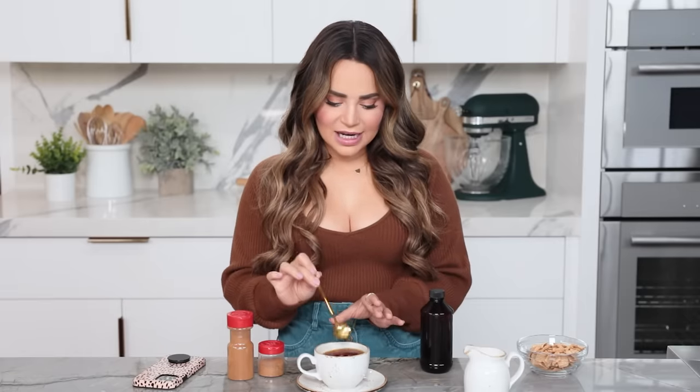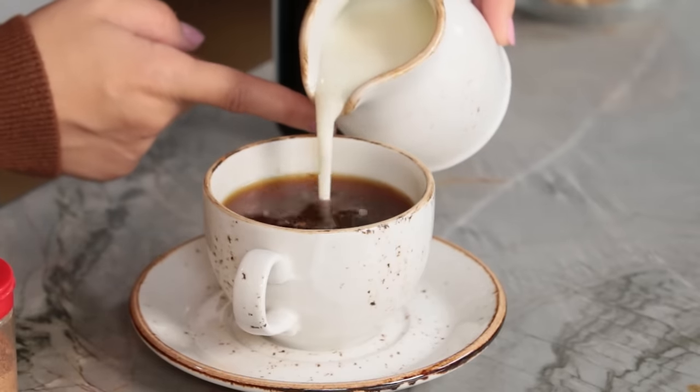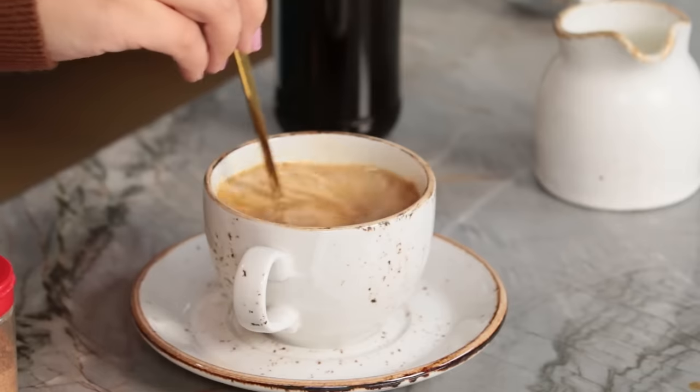Once these spices are mixed into the hot coffee, we are gonna add caramel creamer. The internet says that this is the key to get it taste really like cinnamon cereal. So it's just a creamer that's flavored with caramel. I got this at the store. They had them at a bunch of different grocery stores. I'm just gonna add a little bit to my coffee. Whoop, little splash, mix it around.